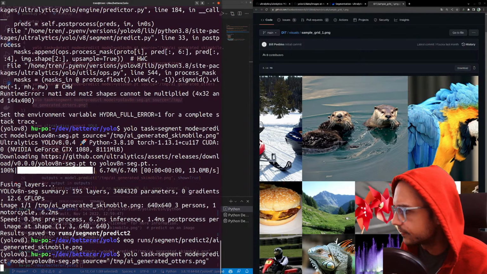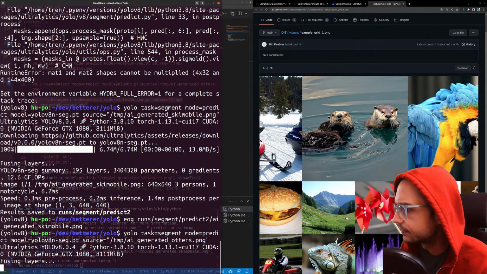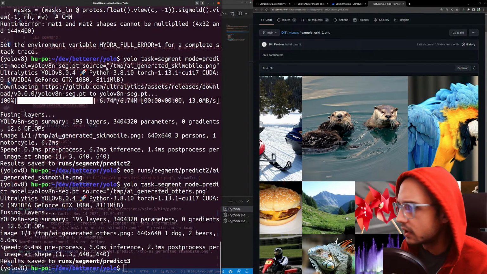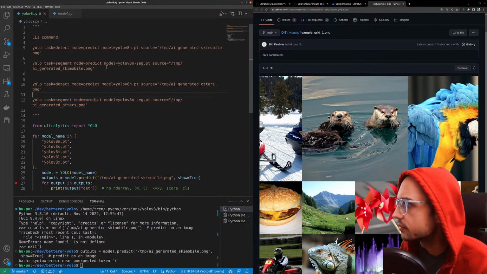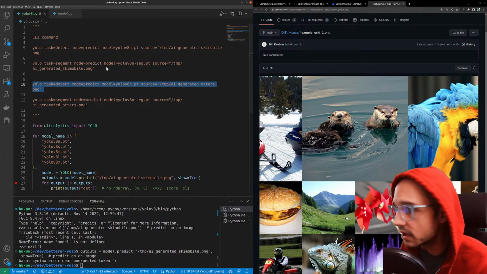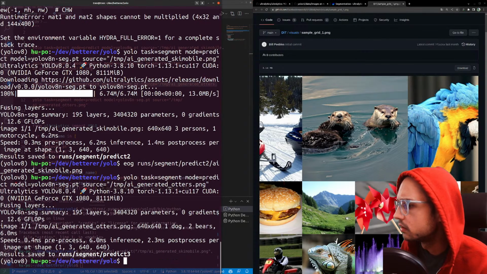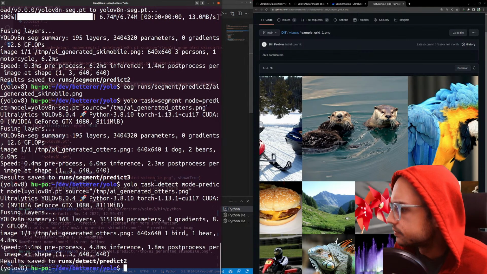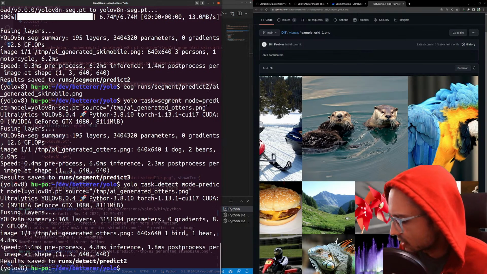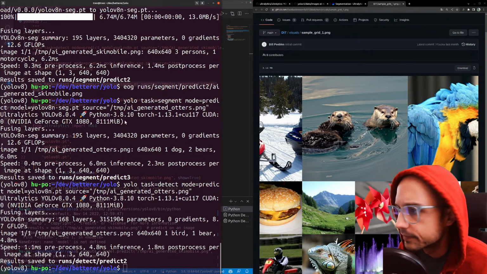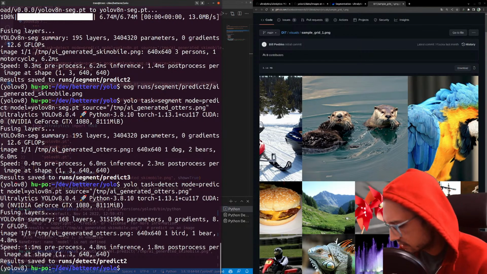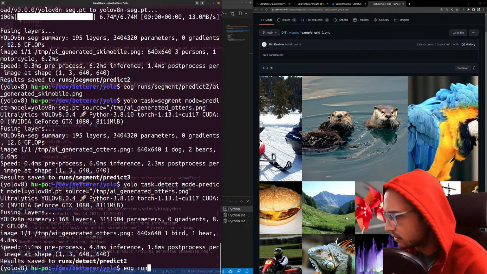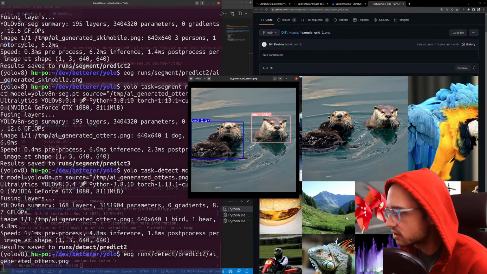All right. Now, predict on the AI generated otters.